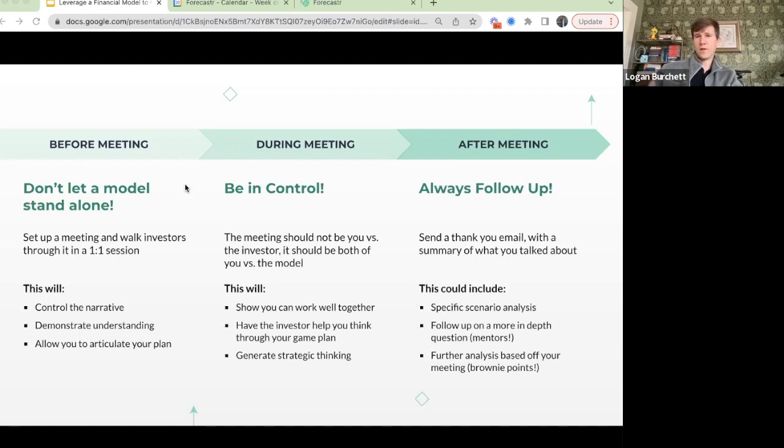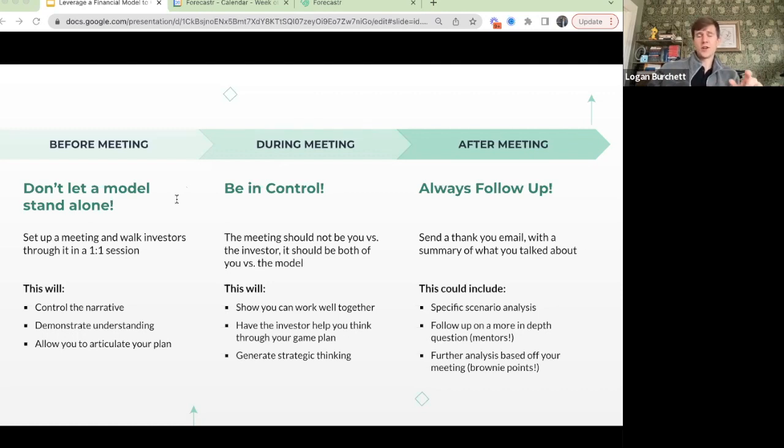We've already talked about how investors are kind of in the business of saying no, as a matter of speaking. So when an investor, or really anybody, sees a financial model, you initially have some sort of reaction to it. If you plop anything in front of someone, they're going to have a reaction, positive, negative, or neutral, right? If I'm there with you and I'm presenting the financial model, I can shape how your reaction is going to be through context. I can shape whether you have a positive, negative, or neutral reaction to it. If I'm not in the room, I have no control over how you're going to react to that financial model. I don't know how you're going to react to those projections.